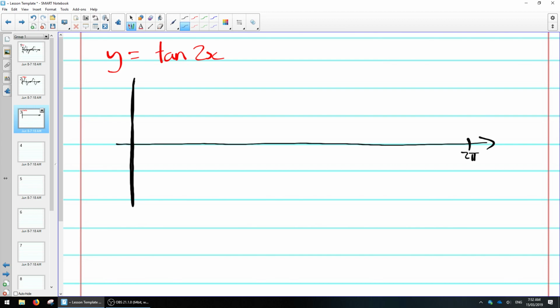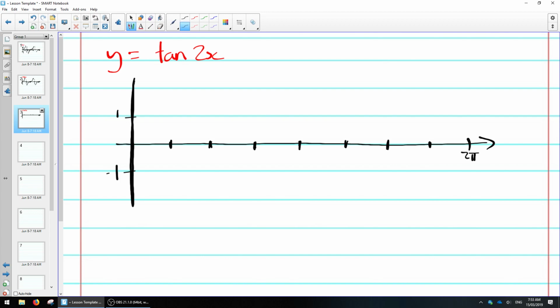There's my 2 pi, there's my pi, there's my pi over 2, pi before, 3 pi before, and so on. What y value should I put on here? 1 and negative 1. This time we're not stretching it vertically, so I might as well do 1 and negative 1 again. Even though it's a tan graph, so it's not going to oscillate between 1 and negative 1 and will go way beyond it, it's good for us to plot that point.